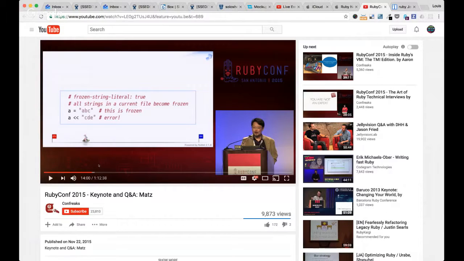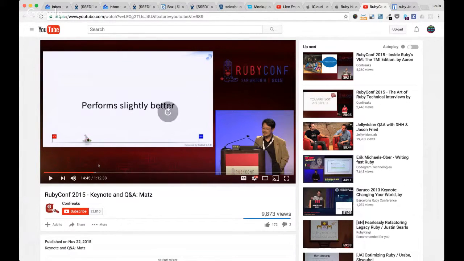So it's kind of cool. I think that's a step into making that the default in Ruby, but it would break a lot of code. So this is kind of an intermediate step, probably before Ruby 3. I'm not completely sure though. It is an optimization that'll make it faster.